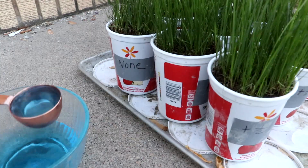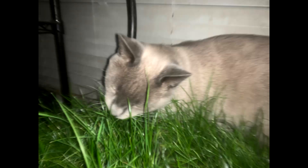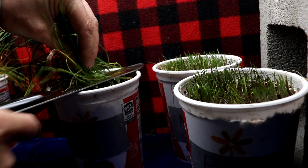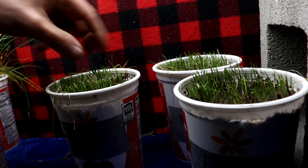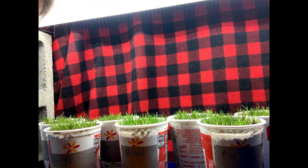I also fertilized the grass a few times using some soluble plant fertilizer — I didn't really measure the amount, just gave them what I thought they needed, and of course the same amount for each pot. I didn't want the grass to be snowed upon, so when the forecast called for it, I brought the grass back inside the house. It was at this time that Budcat decided they needed a taste test. He didn't exactly take the same amount from each pot, so I moved the grass to an area where he couldn't get it — underneath some grow lights — and cut the grass all to the same height so it could start back from the same point, eliminating any effects he may have had.